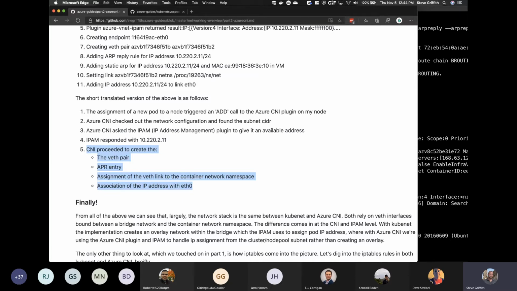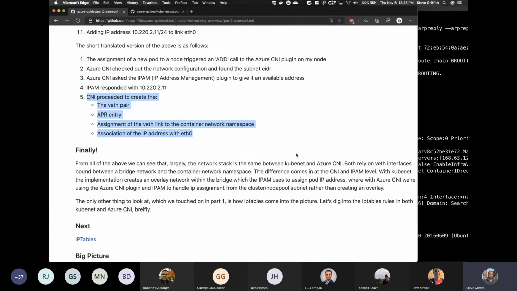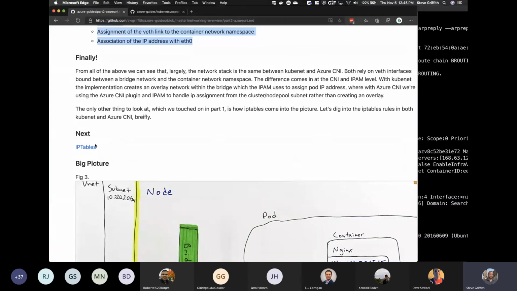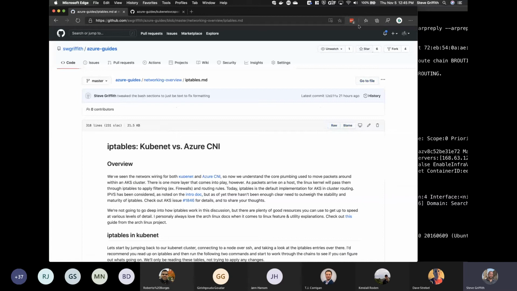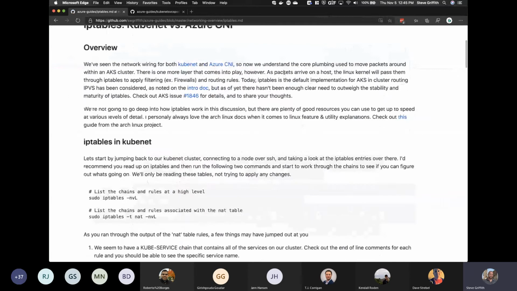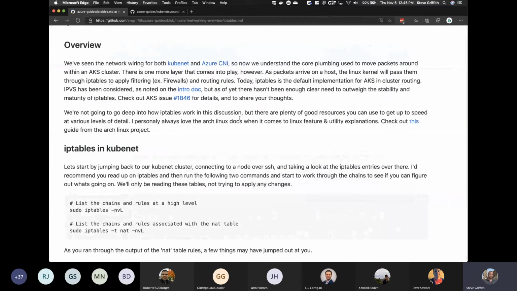In my experience, Azure CNI makes the security team happy due to pod network visibility. That's an interesting point, and something you should be aware of. I think we should run through at least one thing that I don't think I showed here. If we jump to the iptables side, and I'm going to skip ahead a little, I'll just talk through it rather than executing the commands. But if you're interested in this level of detail, you should run through this.